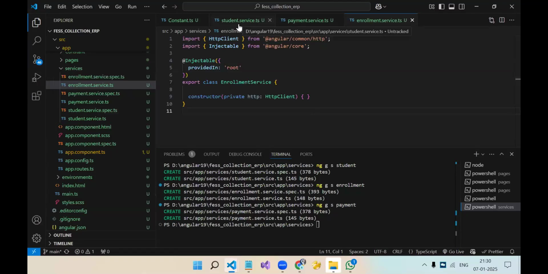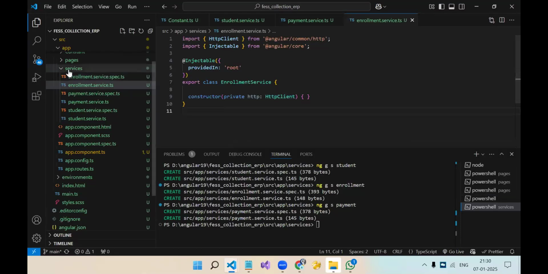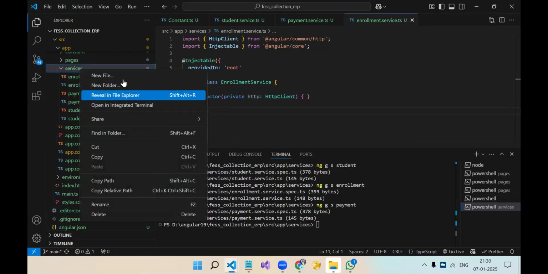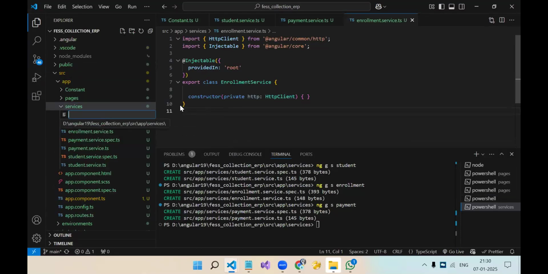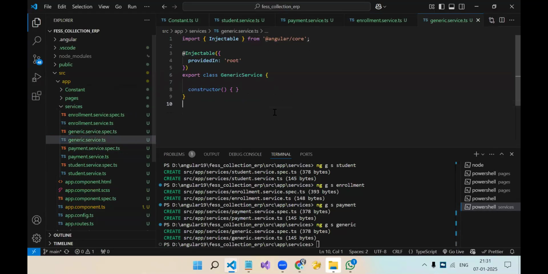So we can create one more service that will be generic, and there in a single file we will have a single instance of our HTTP client. We will call it, let's say, generic or master, whatever name you want to give. Okay.